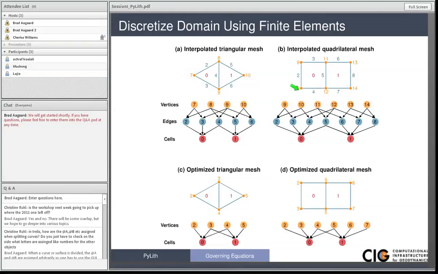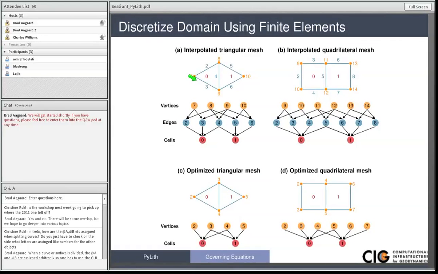The top row, we see the discretization of a triangular domain here, two triangles. And so we have two triangular elements. We have nodes 7, 8, and 9, and 8, 9, and 10. So those are our vertices, 7, 8, 9, and 10. There are edges within each of those triangles. So each triangle has 3 edges. One triangle has edges 2, 3, 4. The other has edges 4, 5, 6. And we create cells 0 and 1. So triangle 0 and triangle 1 are made up of edges. The edges are made up of vertices.